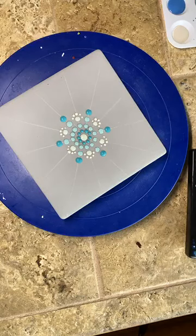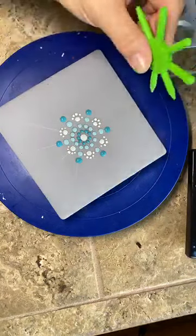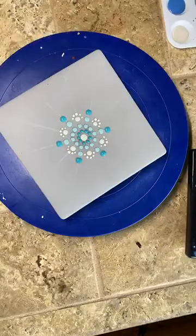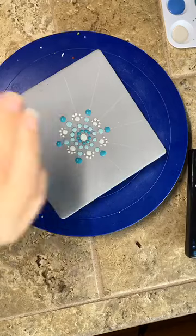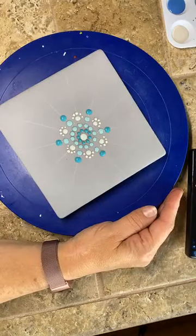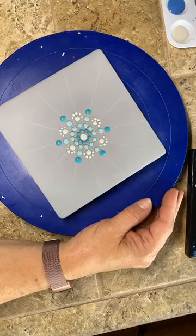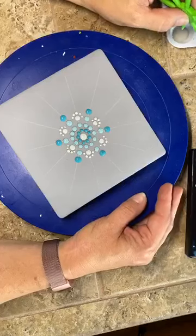Now, we've done teardropping quite a bit, which is where we go around that dot we just put down with different colors. This one's a little bit different in that we're teardropping with multiple colors. So the first level of teardrop is going to be just like the crown. It's going to be tip one and that off-white, and we're going to go all the way around it.